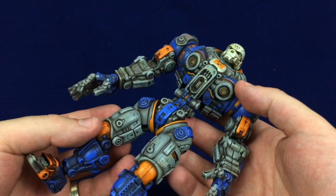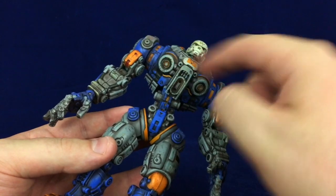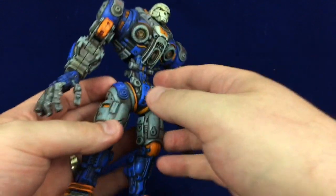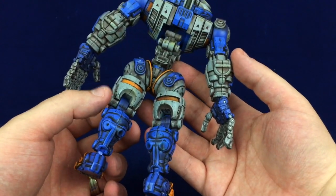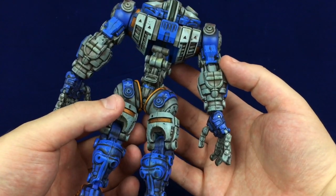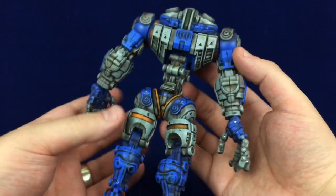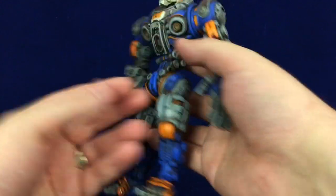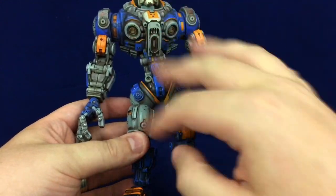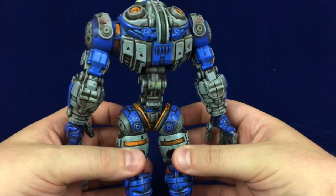And you can see a little bit more of that detailing and design work on the chest there, and I like these pec turbines that are going there, and then turning them around. Some really nice detailing on the back as well. Obviously there's a little less, but it's still very nicely done. Or I should say there's less like big moments. You've got a little bit of orange on the back of the thighs there, but there's more going on in the front here. But that's not to say there's not a lot going on in the back too.